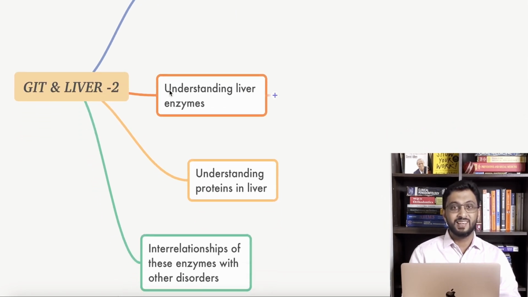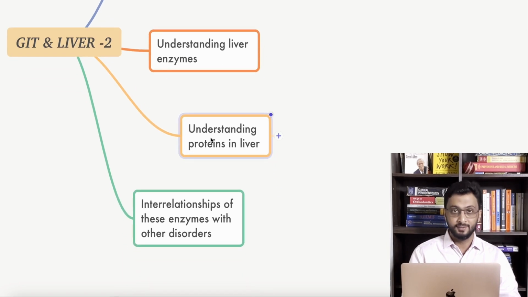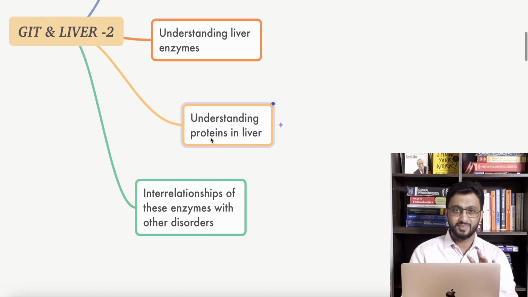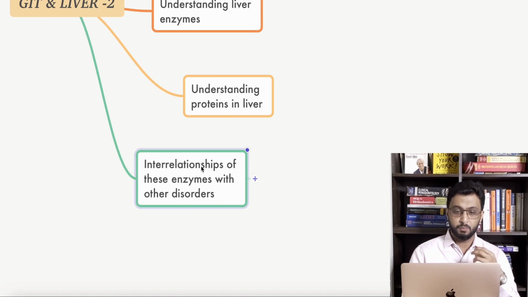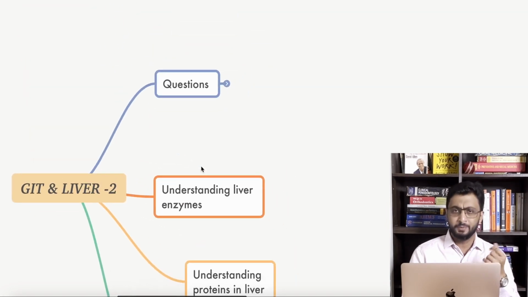Then we will understand certain liver enzymes and liver proteins. This is where the key points are relevant. You have to understand the key points and rule out the options or find out the correct answer. One more thing: we'll connect the enzymes relevant in liver diseases to some other disease, especially heart diseases, and one more which is going to be a surprise. You might have seen the questions, but you will just connect it today.